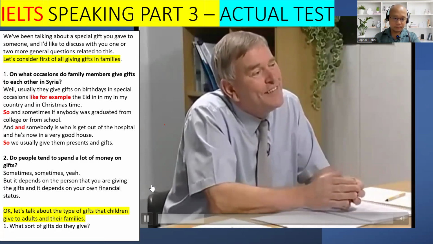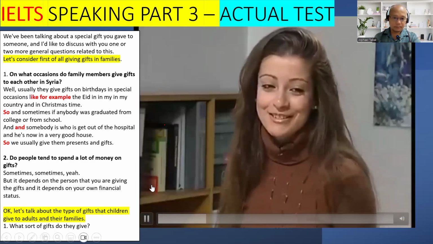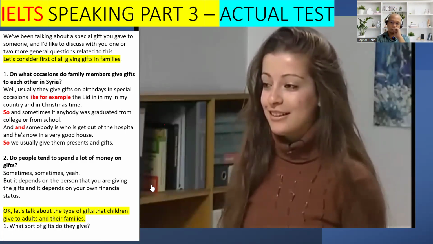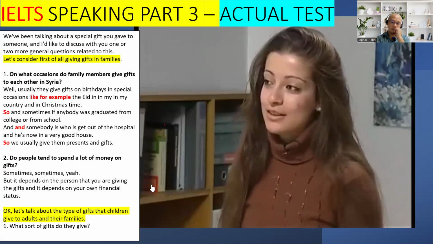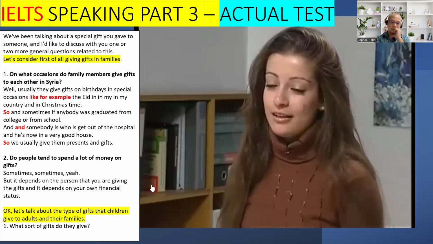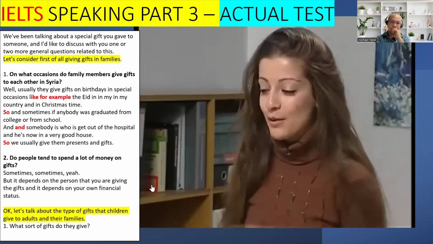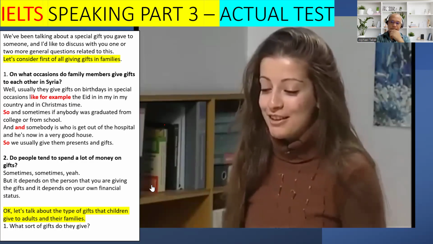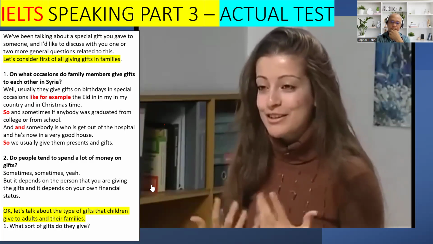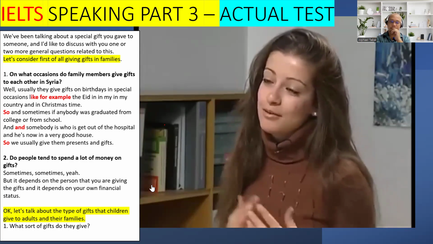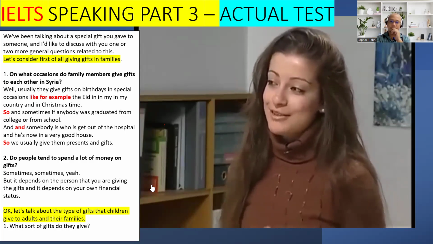What sort of gifts do they give? This is really interesting, because children always tend to think from their own view. For example, if a small child is going to give his father or mother a gift, he's going to tend to give a kind of toy maybe, or something that the father or the mother won't use, but because the child thinks, "I like this, so I want to give it to my father." So they always give it from their point of view, because I like this, my father is going to like it. So it's really interesting.